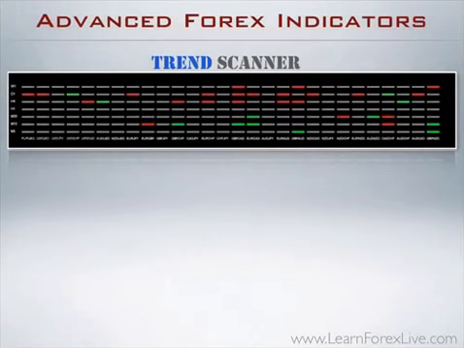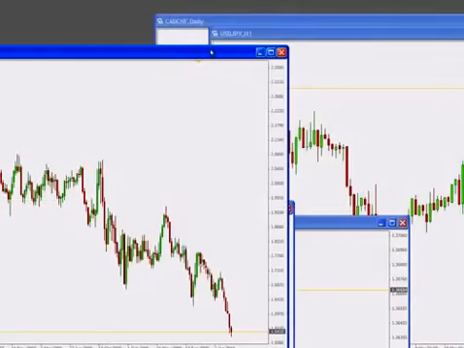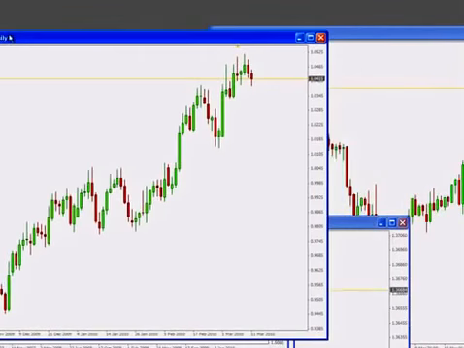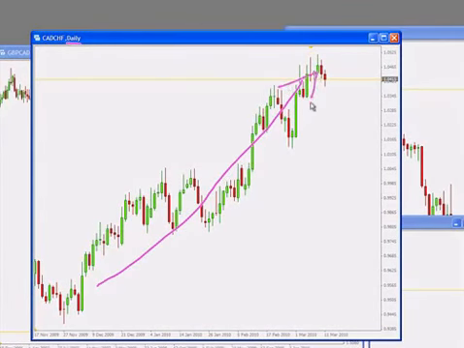Let's pick another example. Why not? This time around, let's search for an uptrend. There is one here on the Canadian dollar against the Swiss franc, right there. Do you see that one? On the daily time frame, the trend scanner is calling for an uptrend with that green square on the Canadian dollar against the Swiss franc. So let's go into my charting platform once again. Not this one, not this one. Oh, here it is. Canadian dollar against the CHF on the daily time frame. There it goes, that beautiful uptrend.